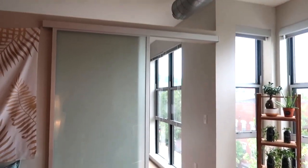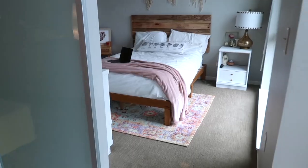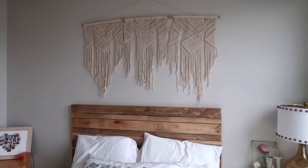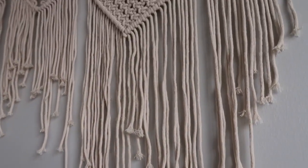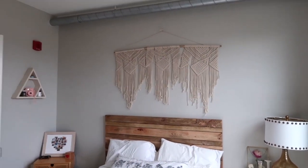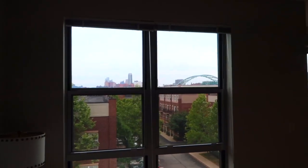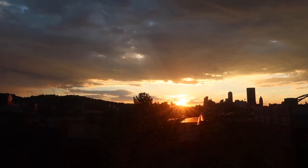One of the coolest things about this apartment is the open concept — it is completely open in like one room pretty much. So here's my bedroom. This wall-hanging macrame I got from Aldi, which is a grocery store — they have super cheap stuff. It was originally three different pieces and I glued them all together for a total cost of $30. This little cute plants pillow was from Bed Bath & Beyond on sale. This window is amazing — literally my favorite thing, especially during sunset.